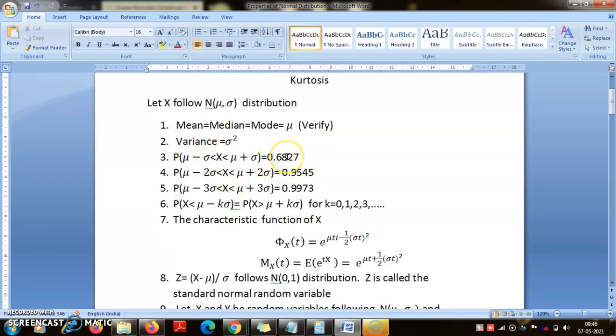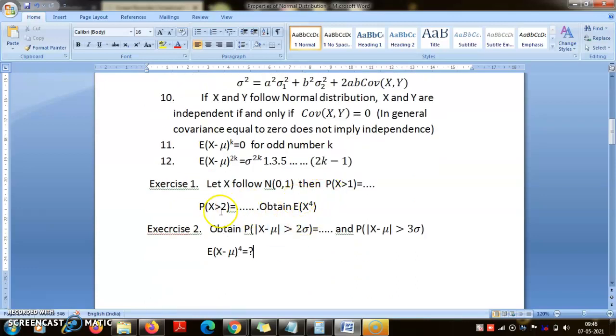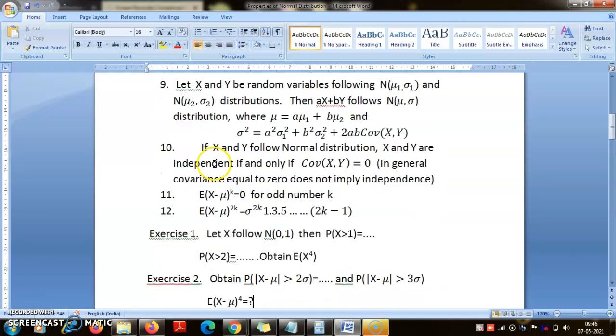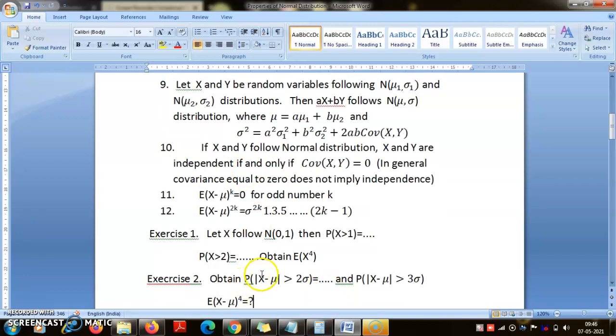So what will be the probability of the complement of that? That will be x is either below minus 1 or x is above plus 1. You have to use properties 3 and 6 carefully, and this will be relatively easier. What will be the probability of x minus mu greater than twice sigma? This will be just the complement of this probability, so it is 1 minus the probability of x between mu minus twice sigma and mu plus twice sigma. I have already given exercise 1; you do exercise 2 first.